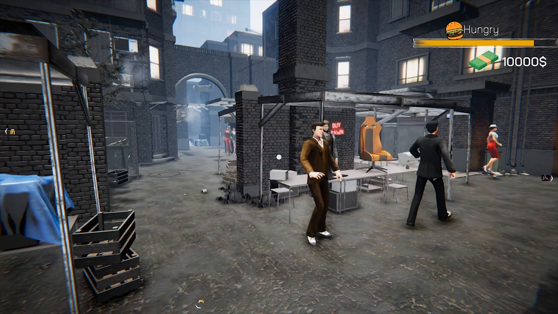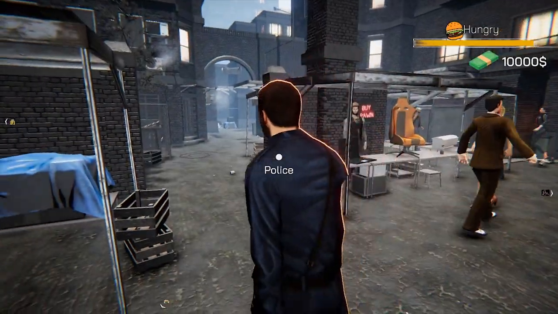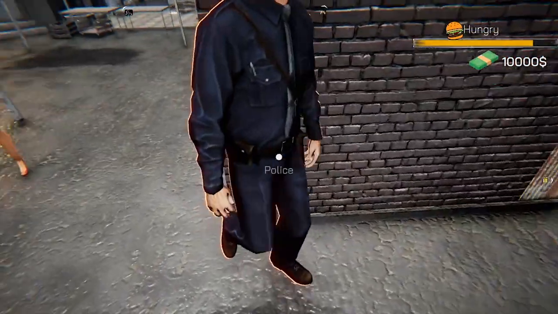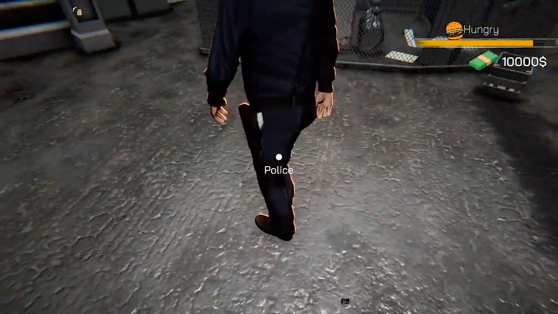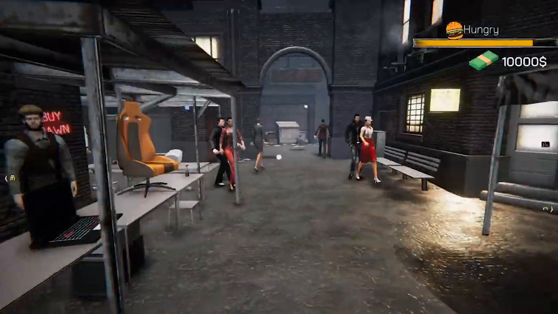Hey guys, welcome back to this old town again of Internet Cafe Simulator with the popo walking around here. Is that a gun? Hold up guys, we gotta check this out. That doesn't look like a gun, it looks like some kind of label maker. Anyway, you'll never know in this city.